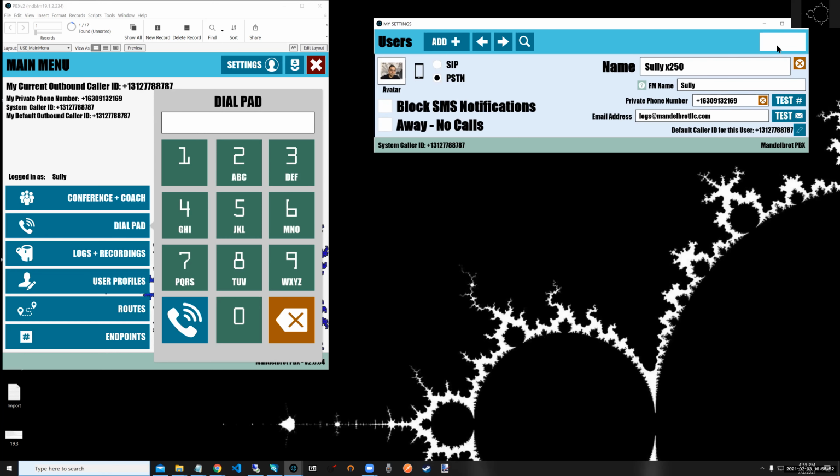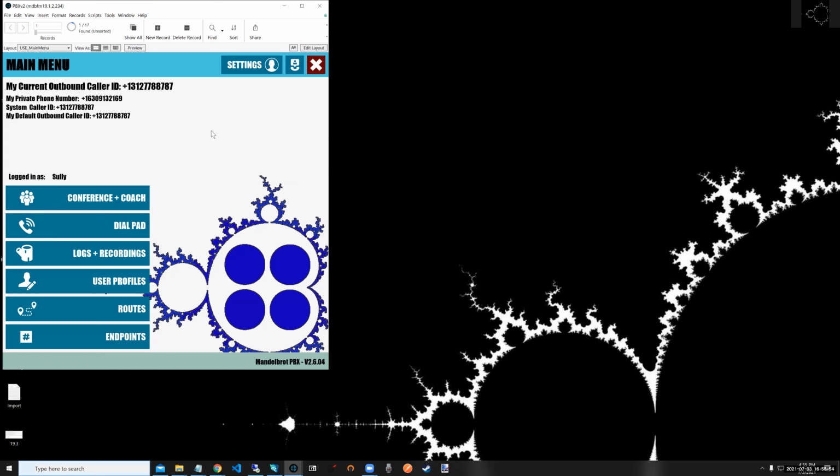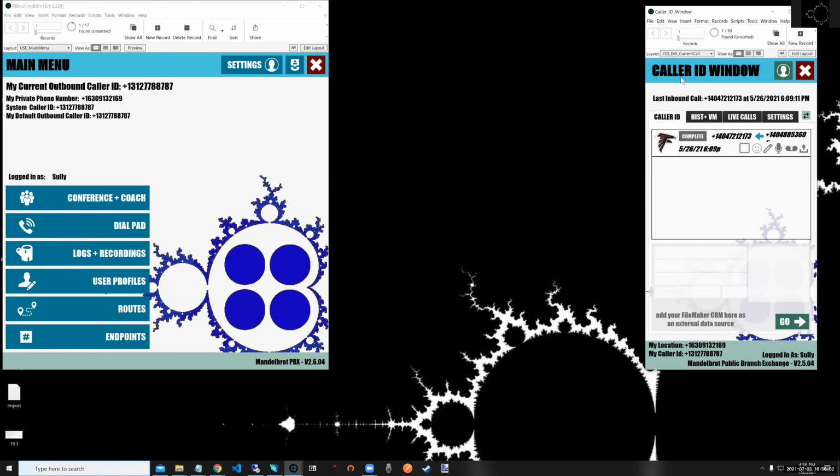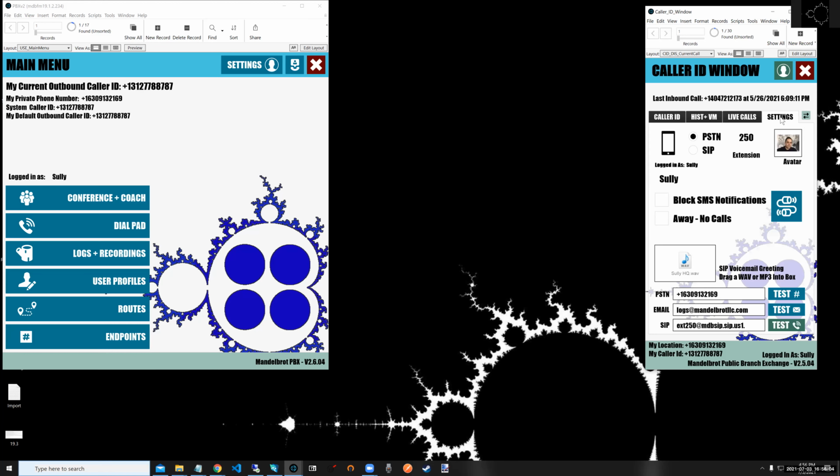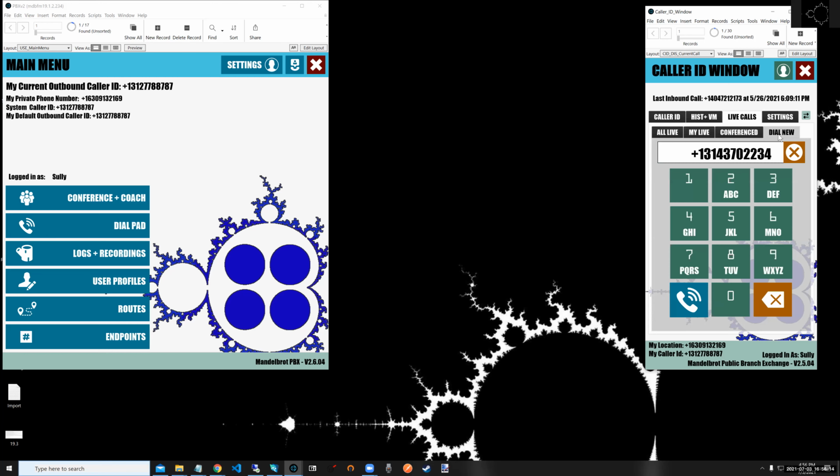Now you don't necessarily want to have to give this access to all of your users, if you were to install this solution for somebody else. So if you're looking in the caller ID window, you also have the ability as just a user to switch between I'd like to call through my desk phone, I'd like to call through my cell phone, and you also have the ability to dial numbers here.